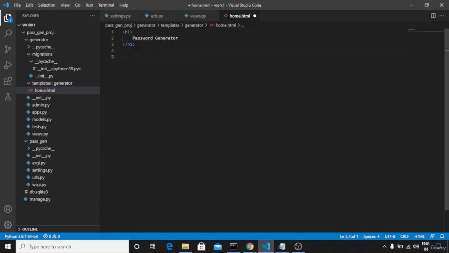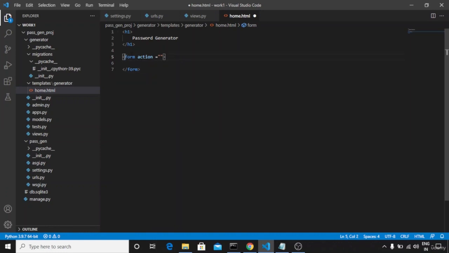Now we will be giving a form tag. I will also explain about this form tag, what it does. So first I will write the code for this. I will be giving the action, and with action, for now we will just make it blank. We will write our task afterwards, and here the form tag comes.